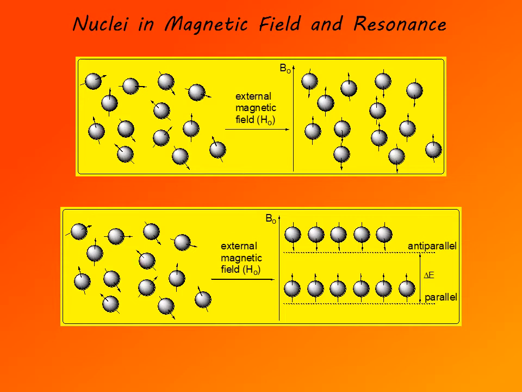We say that nuclei are at resonance with external applied electromagnetic radiation. And so this is why this is called nuclear magnetic resonance spectroscopy. Nuclear because we observe atomic nuclei, magnetic because nuclei are placed in a strong external magnetic field, and resonance because that's the phenomenon that we observe. Nuclei are at resonance with applied external electromagnetic radiation. The difference in levels between the two energy states is actually very small, and we'll cover that next.